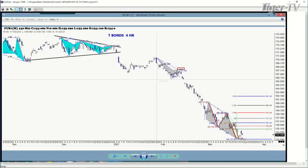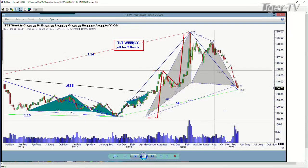See, a lot of people have been hurt by this bond move to the downside, folks. The bondholders and, of course, the TLT has taken a big hit. You'll notice on this weekly chart that we posted several times, this has been a big drop here since August. I mean, we've gone from 175 down to 134. That's a pretty big break, and these people are not day traders. They hold on, and they get an interest rate, but the problem is the interest rates are darn small. It doesn't make up for the loss.